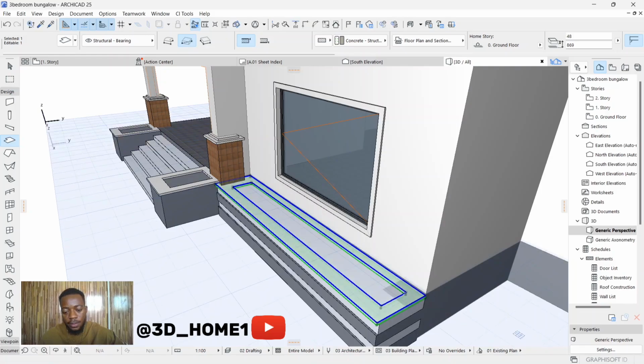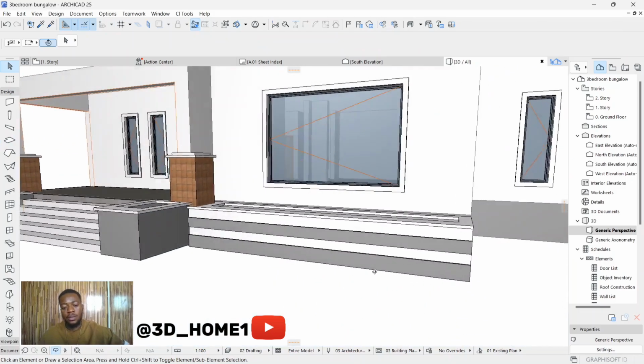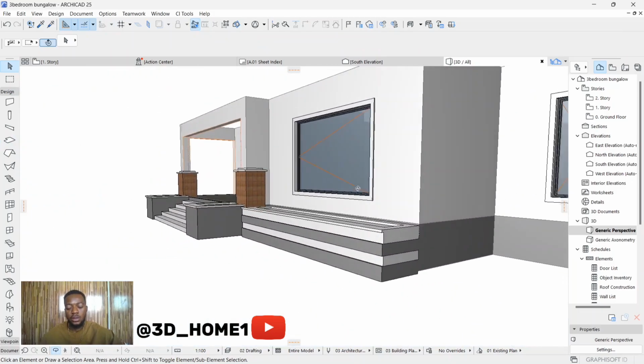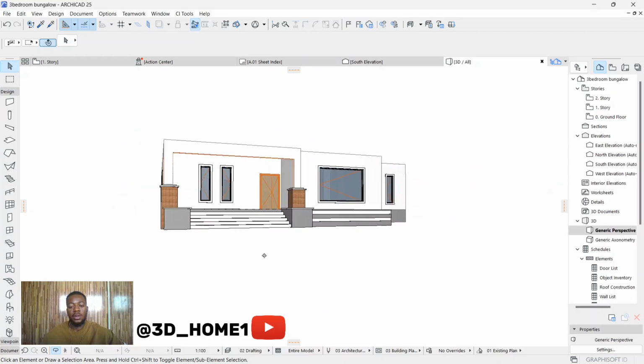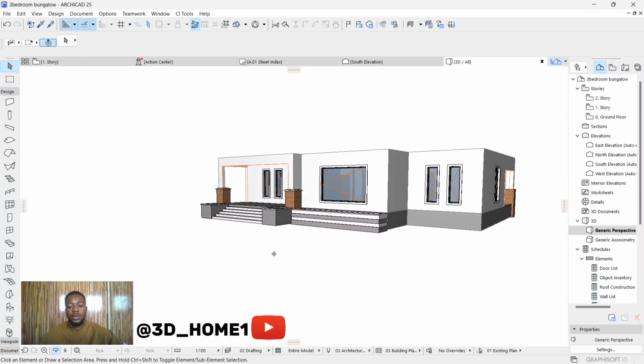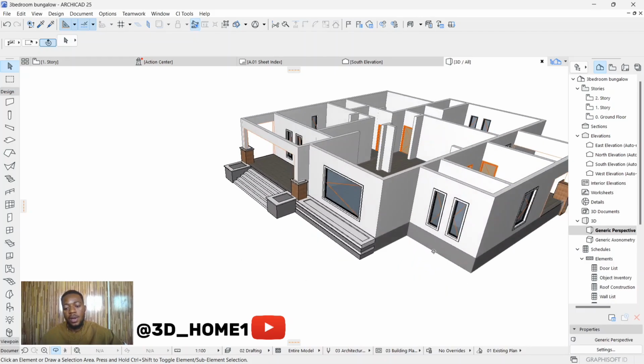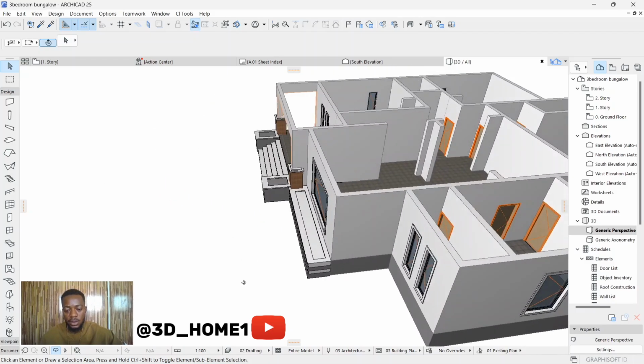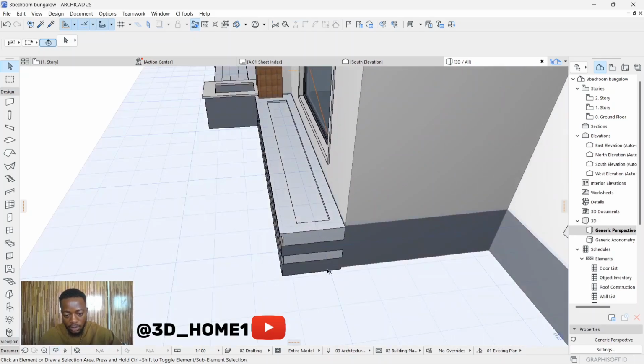Yeah, okay, so everything will not just be out quickly. So this is the entrance. I really wish to do the same thing this side, yeah, this side.